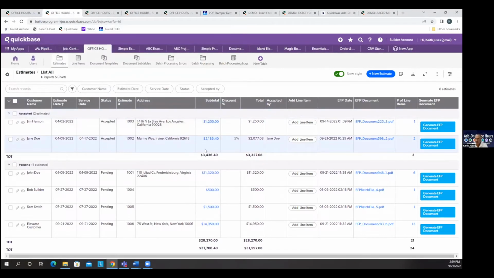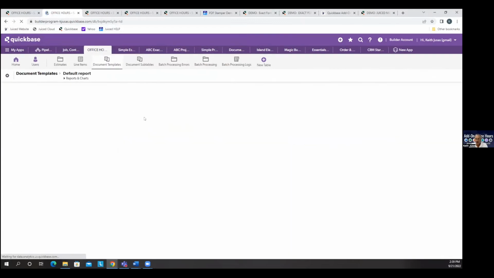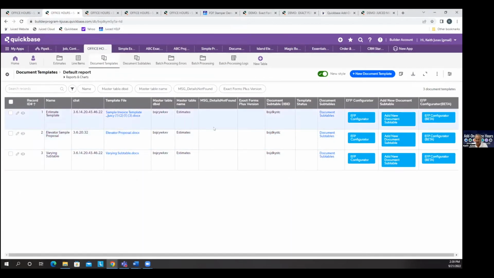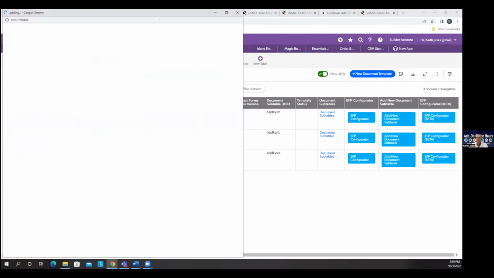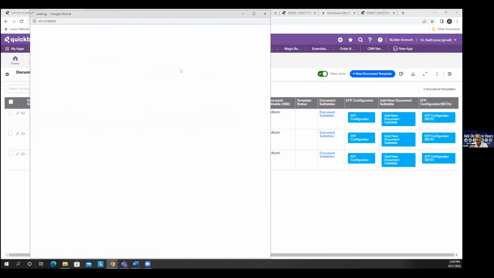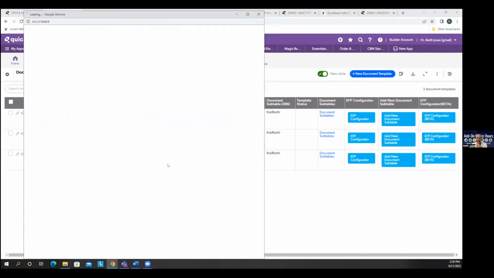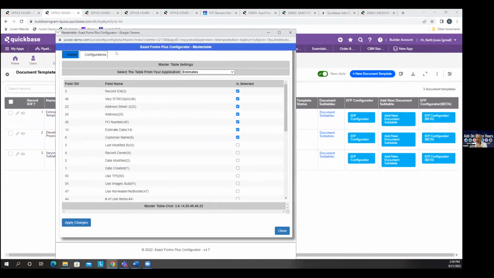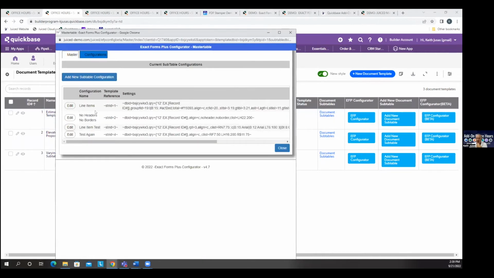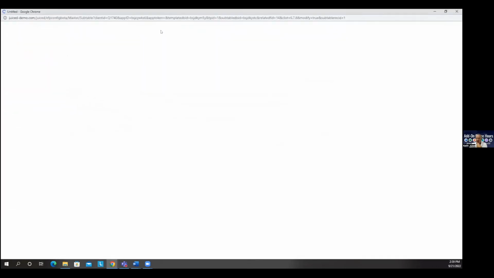So one more thing I wanted to kind of address is some additional field types that you'll see inside of the configurator. So I open the configurator for this one document template, the one that we've been using, number 1. Okay, actually, you know what? Well, there's one when I go from the document templates table, you can get to the subtable configurations right through here as well. So if I click on this configuration and open this up a bit.